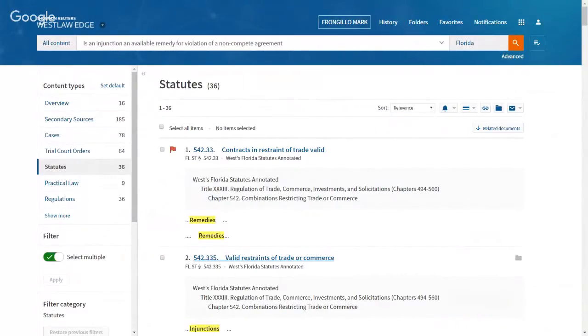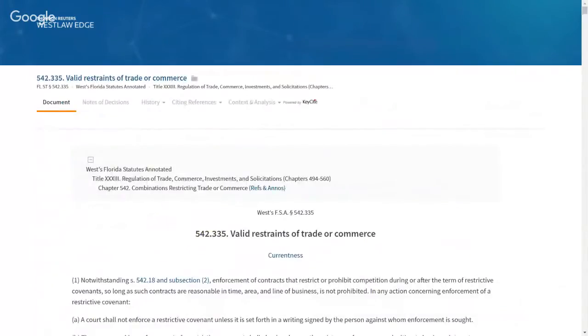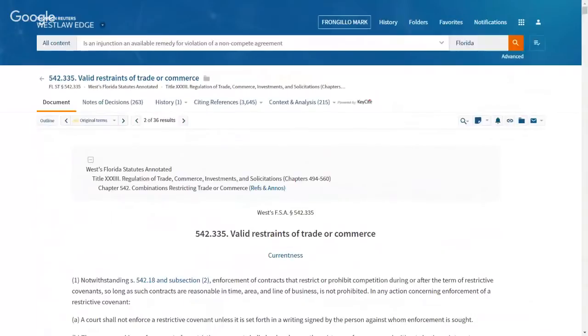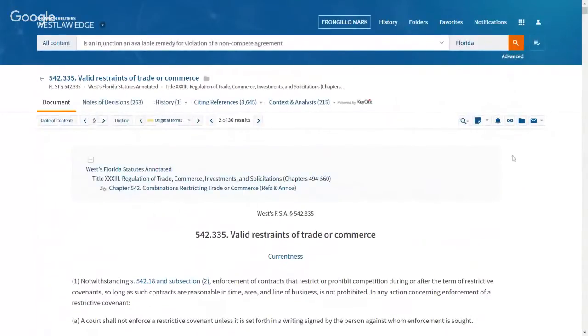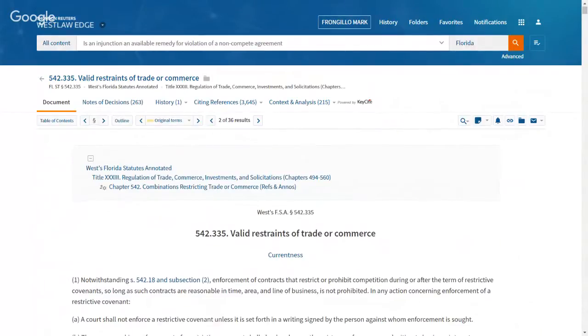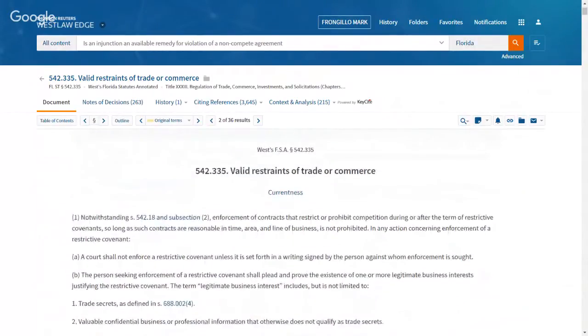So when we ran that search, we could have linked to 542.335 from any of those secondary sources, or as I just did from my list, I just linked into it right from the statutes content category. Now, okay, great. We're looking at the relevant statute on this particular issue.